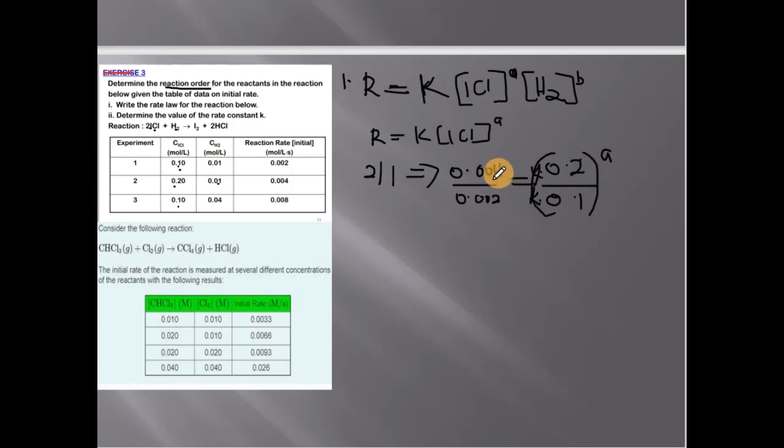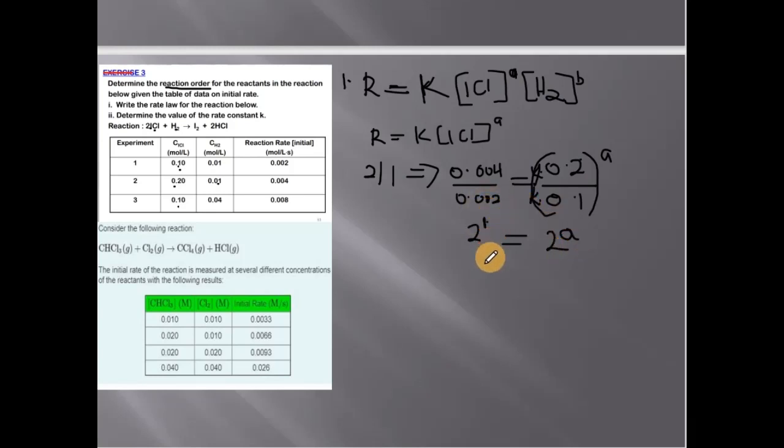0.04 divided by 0.02, take your calculator and punch. You must get 2. So the K will cancel the K. Then 0.2 over 0.1 will also give you what? Equal to 2 to power A. So here the exponent is A. From indices, if you have 2 equals 2 to power A, then it means that the power of this one, which is 1, is the value of A.